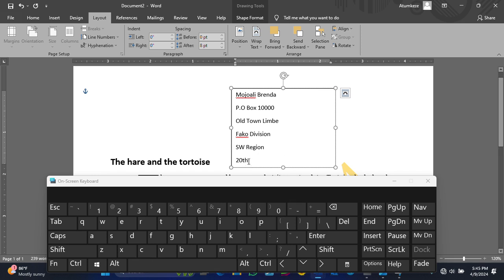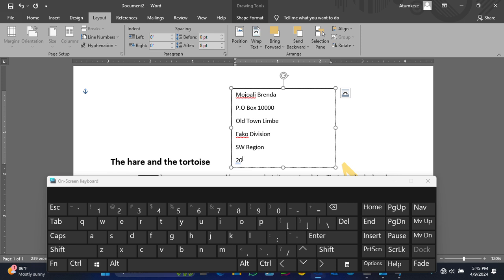Shit, man. It has to do it. You saw it did it the first time, right? Yes, sir. Just hold on. It has to do it automatically if I show you the manual way. If I put 20th, you'll see, right? Yes, sir. It automatically takes it up because it understands that it's a date.